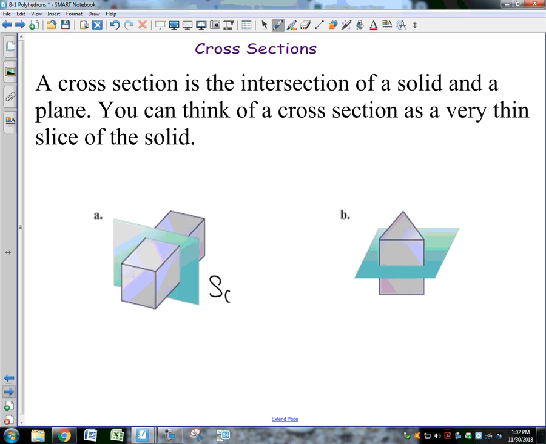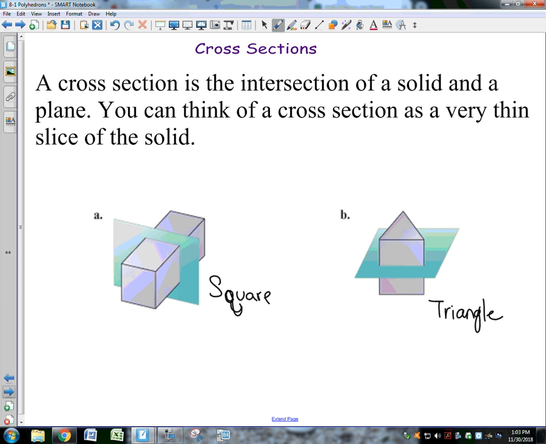You're right. Square. That would look like a square. If you cut something parallel to the base, it's going to be the shape of the base. So if I cut this one, what shape would it look like? A triangle. That's it. So when I ask for cross section, just tell me what shape that it's going to make.